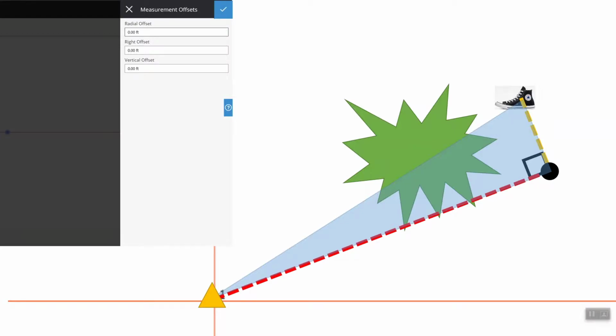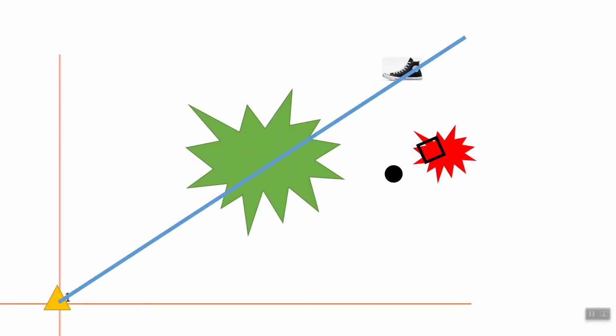Like I said, you can do 1 or all of them. So in this scenario, we would only have a right offset, and we would put in a -10, and it'll store the Converse location. We hit the check mark, and our evidence is stored at this location. So now we can combine them, where you have the prism, an out, plus an over, right? So that would be a radial offset of 5 feet and a left, or a negative number, of 10 feet. And that would store that Converse location.